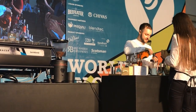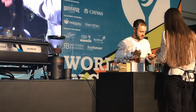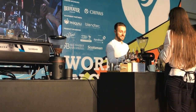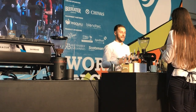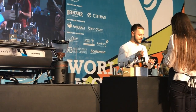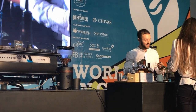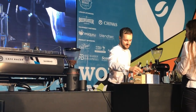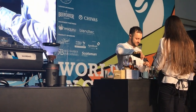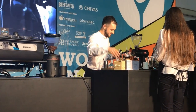So, to add amazing body to the drink, we have 10 mils of Chivas Regal, 12-year-old blended scotch. So all of these three whiskies come from the Speyside region, and this specifically is a blend from the region, adding amazing flavours of dried banana and toffee. And to complement these whiskies, I'm adding 20 mils each of two equal parts sugar syrups. The first is a Caribbean light muscovado sugar, which adds an amazing butterscotch flavour to tie with that Glenfiddich. And the second is a coconut palm sugar syrup, which highlights those tropical flavour notes.